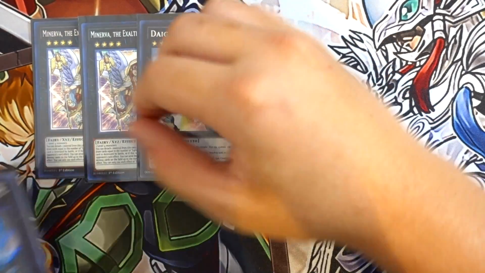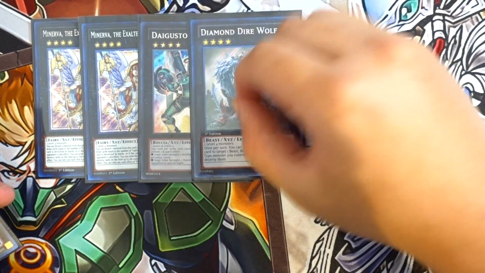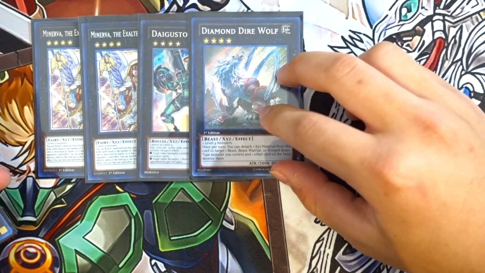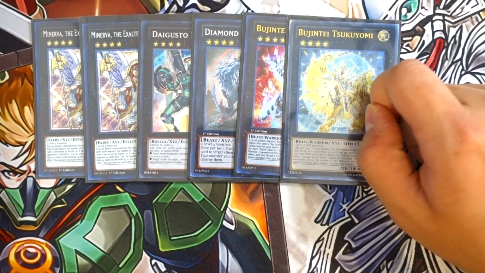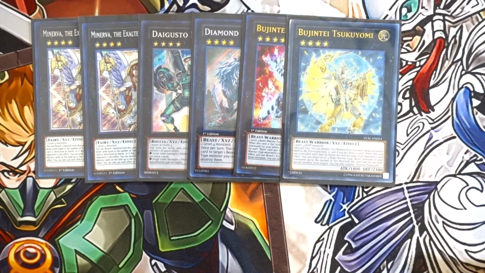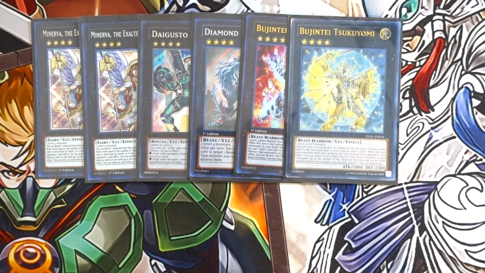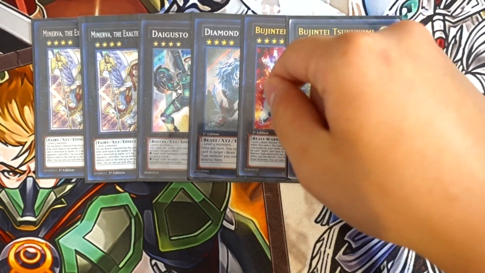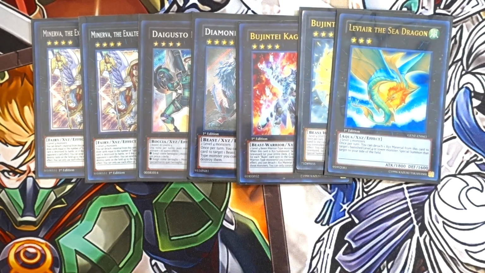One Dagasso Emerald, really good. One Diamond Dire Wolf. This card is really good under links because you basically kill off himself to pop a card in the field, which is really good. One Kagasushi and one Tsukiyomi. Tsukiyomi is actually really accessible in the deck because most of the monsters you play are light, and the way that you actually make Kagasushi is either, if you're lucky, have a Felice and a Wolf on the field, but most of the time you're just going to be going Hiroko over the Tsukiyomi into the Kagasushi, which is really good. One Levier and one Dante.